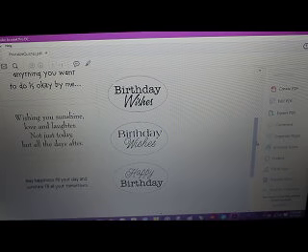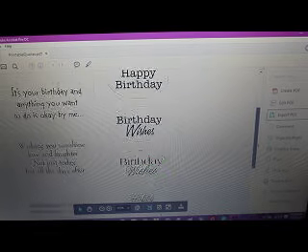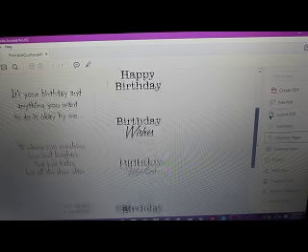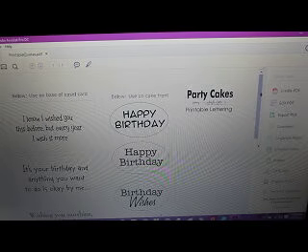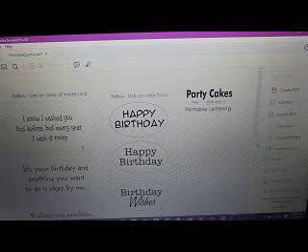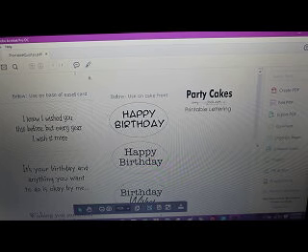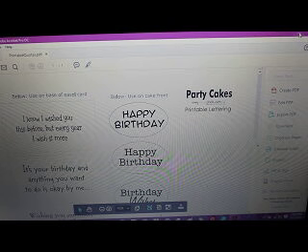Okay, so within my scrap chick, let me back up here. Within that file, within the cake card set, which is where this easel card comes from, down here, maybe you can't see it, is printable quotes. So if you click on that, it's a PDF. You open it up and you have all of these different things that you can print off. So you can go ahead and print off whichever one you want. I'll probably go ahead and print off the entire one and then start cutting that apart.